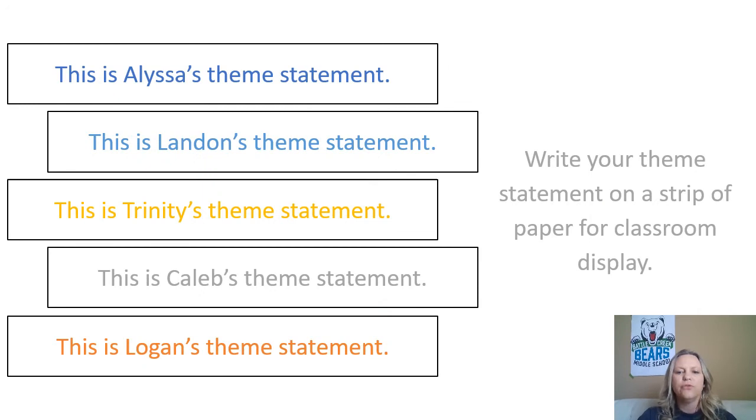All right, so you should have written your theme statement. This was intended to be a class group activity, and I'm sorry that it's not. I definitely wish that I was back in the classroom with you and we could all partner up and do this together. So you were supposed to write this on sentence strips, and maybe I'll push out a Flipgrid to you and you can share those theme statements out to your class.